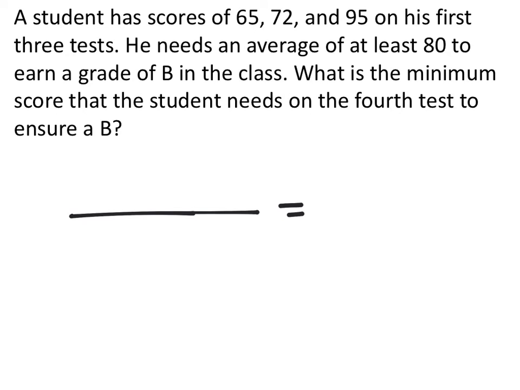And the average is going to equal the sum, right? We're going to be adding numbers together, and then we divide by however many numbers there are. Now the average in this case needs to be at least 80. So when we compare the average, which is the left side, to 80, which is this hypothetical right here, it needs to be greater than or equal to 80, right? Like this student is okay if they get exactly 80, but if they could get more, they'd be really happy about it.